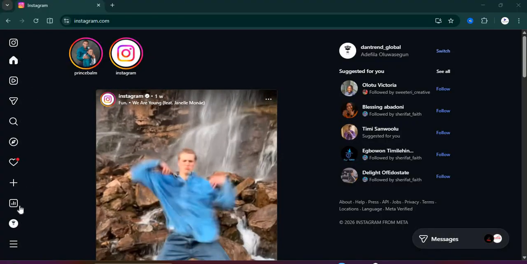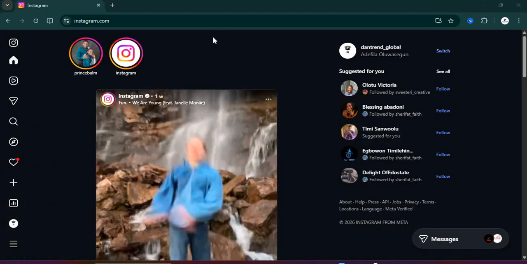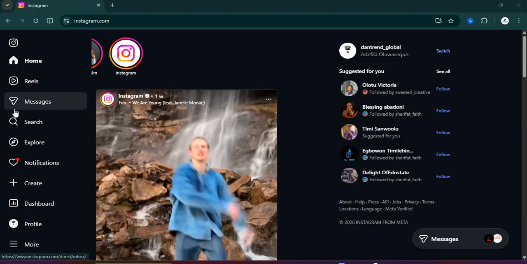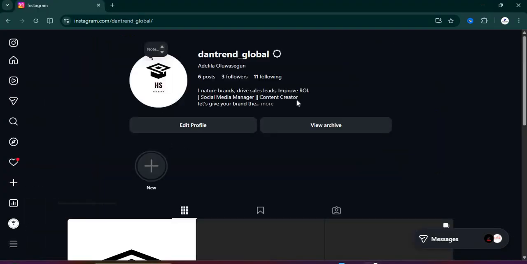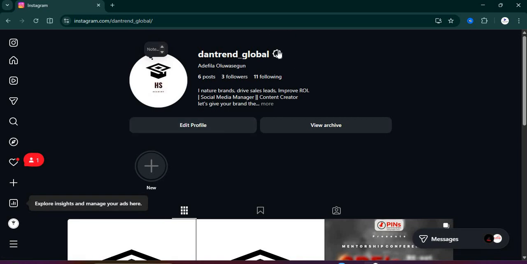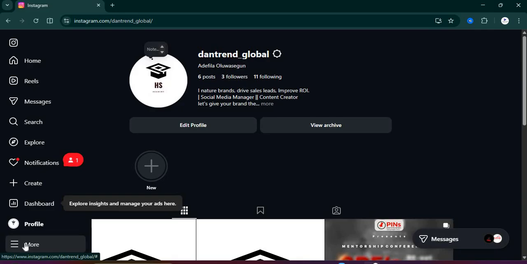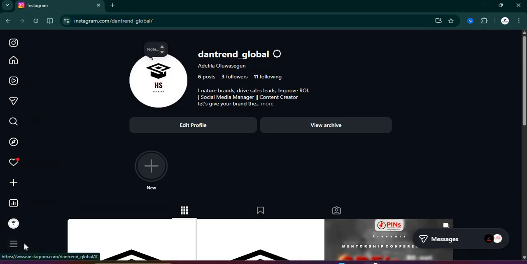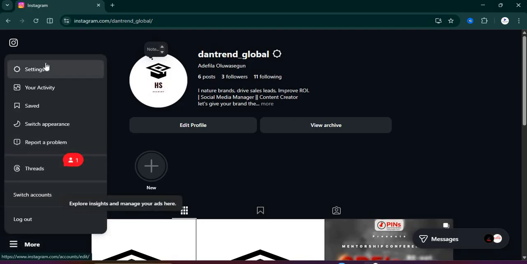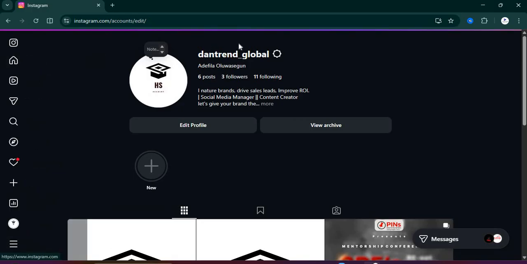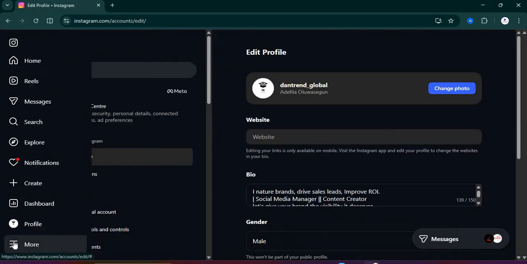So the first thing you need to do is to go to your profile. Let's take your cursor to the left hand side. You see profile. You click on profile. So you click on these settings here. If you are not seeing that, you can click on more at this left hand side here. Once you click on more, definitely it's going to show you the settings. So I can click on settings from here, or I click it from the side.